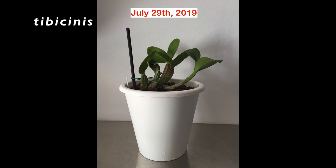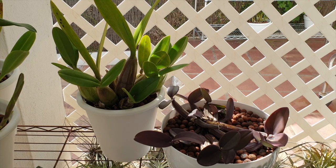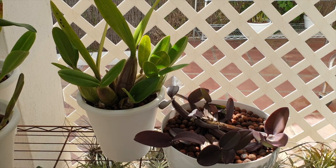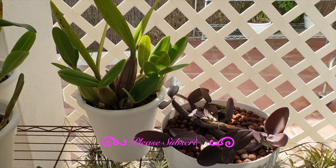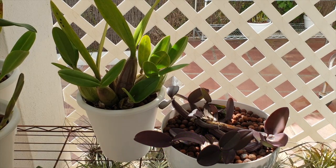These orchids can really take a beating - they are tough, not delicate. I have not seen any setback despite all the disruption of my tibicinus, but maybe that is why I don't have blooms yet. I've never had the privilege of seeing the massive bloom spikes and gorgeous lightly fragrant blooms. The bloom spikes can be up to one to four meters long and take about four months to develop.